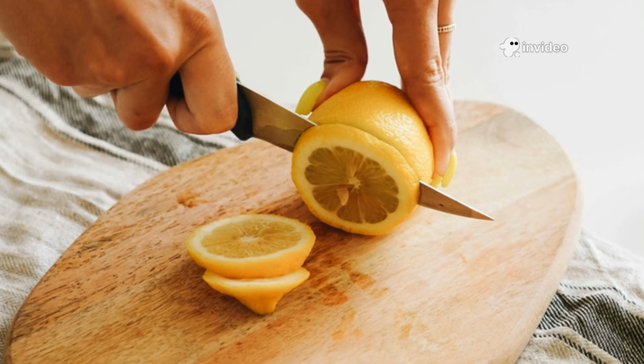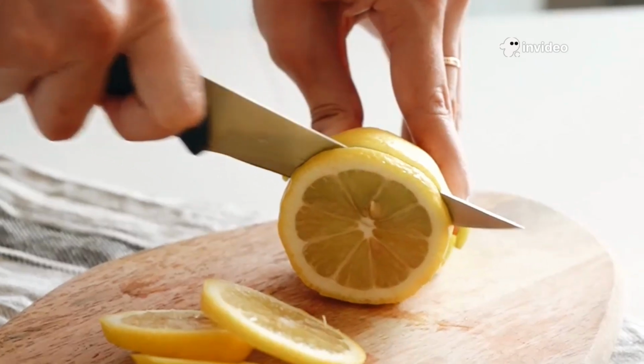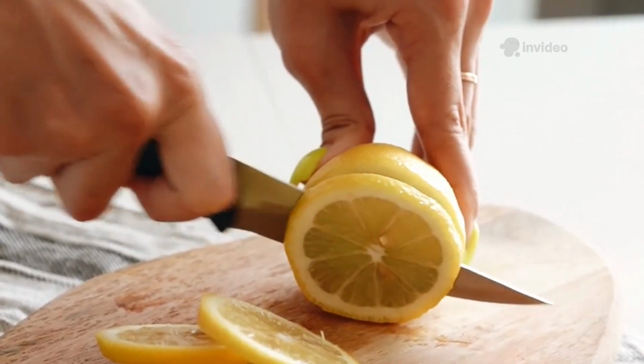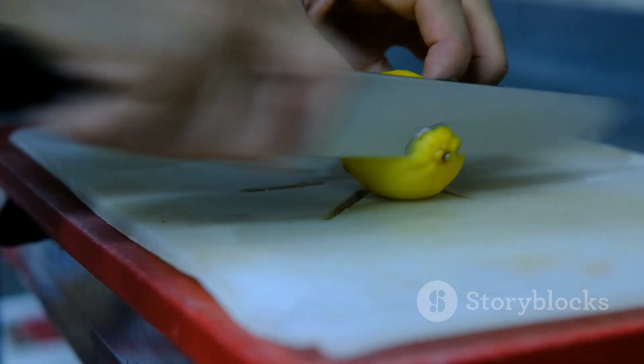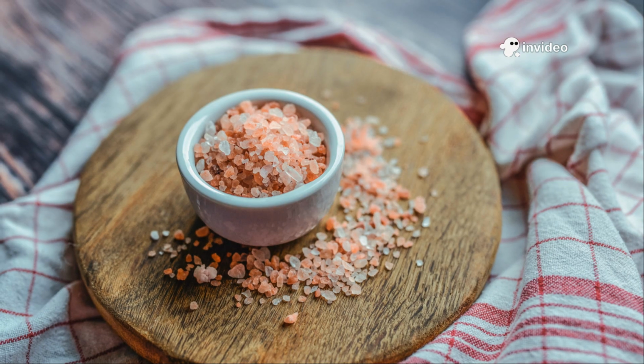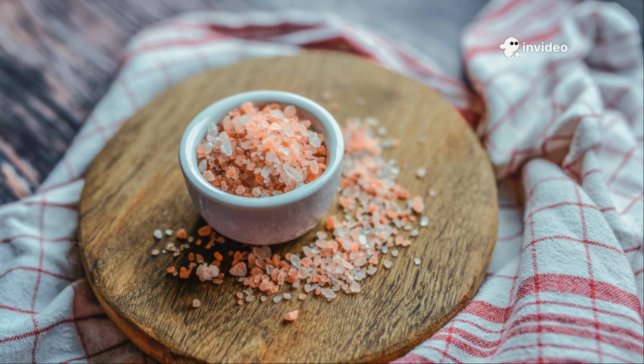Next, take half a lemon and use it as a scrubber. Squeeze some of its juice onto the baking soda and begin to scrub the entire board in a circular motion. The lemon's acidity adds to the cleaning power, while the fruit itself is the perfect natural scrubbing tool for this task. Now, we will add another layer of cleaning power with coarse salt.